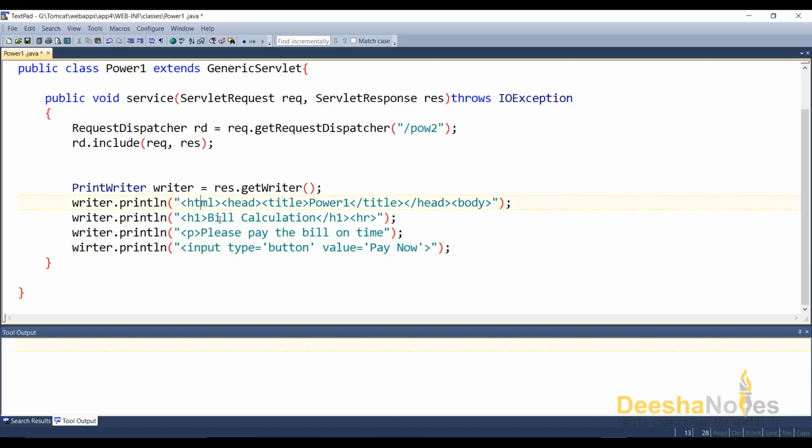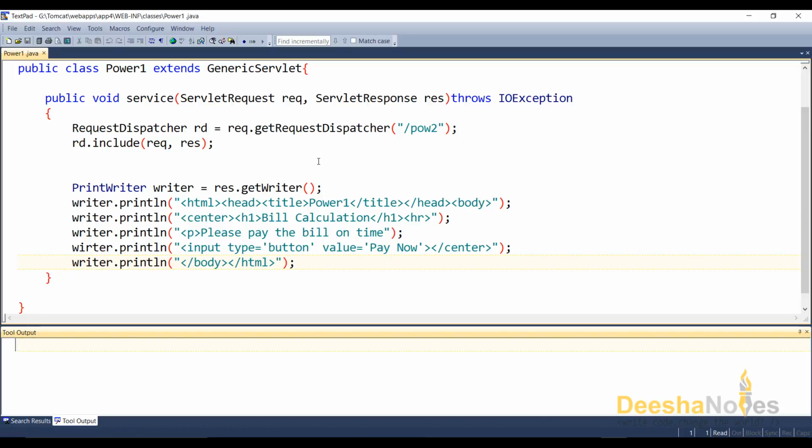We may want to display all this in the center as well, so here we can write center, and at the end I will write close center. And then I am going to complete the response: writer.println, close body, close html. I am just going to format it. Now there are better ways to do all these things. I am just creating here some kind of approach.